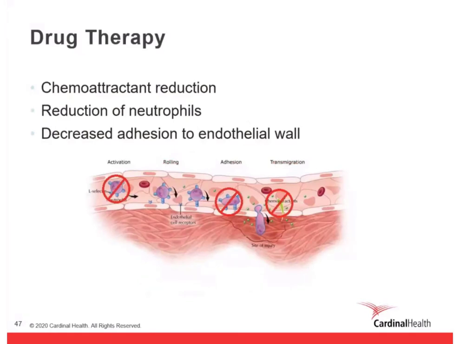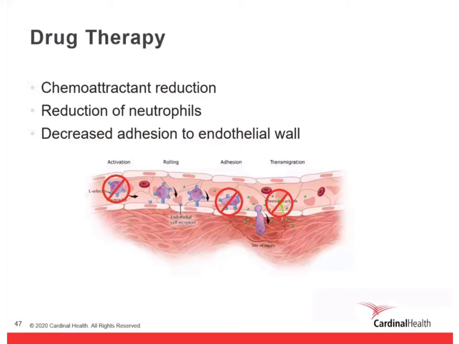If that happens, we can also have impacts with drug therapy. There are a lot of drugs that can actually interfere with white blood cells' ability to work. Remember our whole discussion about chemotaxis? Well, we have lots of drugs that impact those specific steps. Some drugs are going to reduce the amount of chemoattractant that's released by the cells, so they're not sending up the flags that say, hey, white blood cells, come help.